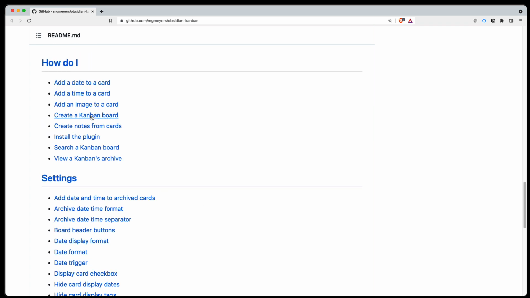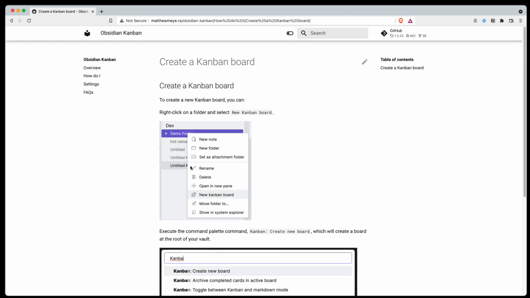One thing I did see here is that, let's go ahead and click on one of these pages here. It goes out to his website, and it does show up as not secure here. So Matthew, not sure if you even watch these videos, but for these instructional pages for this plugin, the links are all in HTTP instead of HTTPS.